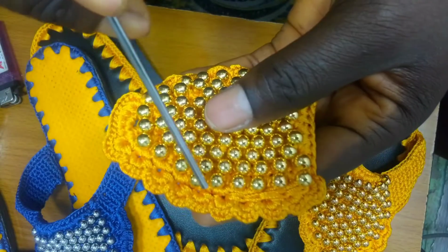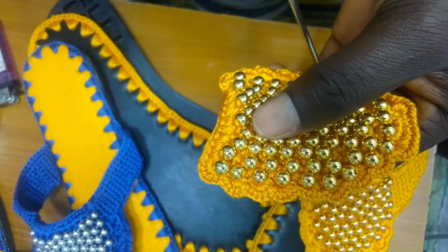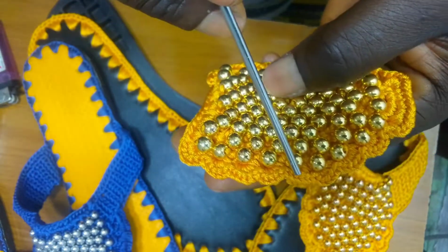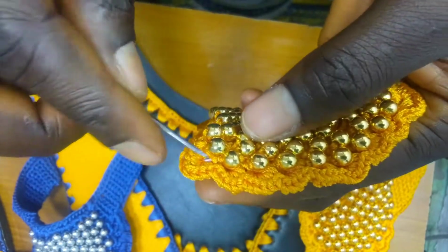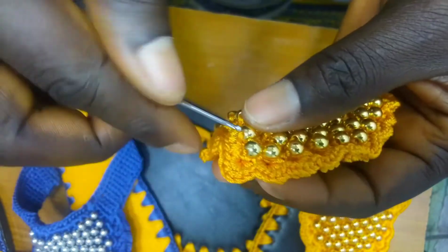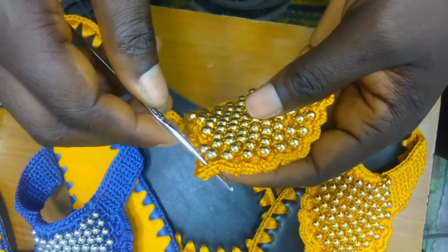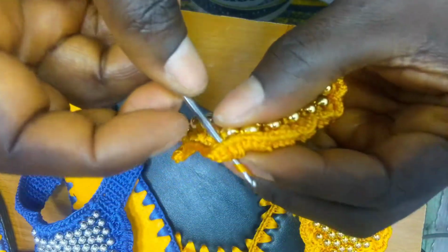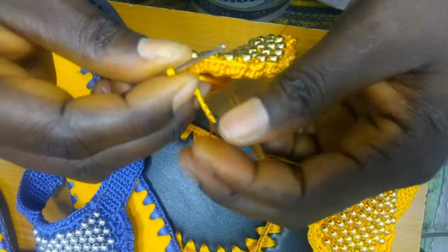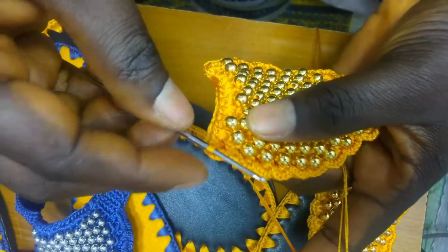So remember, we started this slip stitch from this side, but on the other side we are going to turn it this way. We'll start from here down. So we'll count 1, 2, 3, 4, 5. In these open spaces is where we are going to insert our crochet hook. So insert your hook, slip stitch, pull your yarn like this.